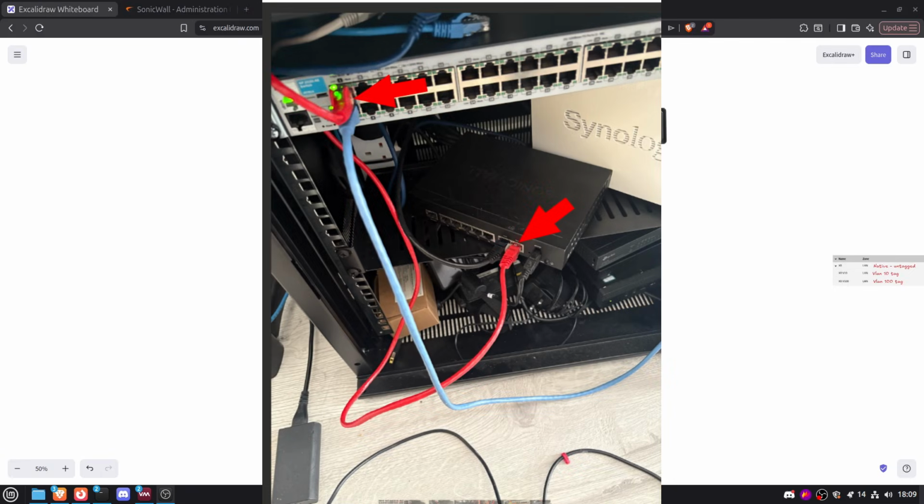I will also show you a couple photos of how this actually looks physically. From this photo, you can see the red cable is going into the switch, which is the LAN from the LAN port, and the blue cable is going in from the switch into my computer. Now, as a pro tip, I would recommend if you have the ability to just color mark your network cables. So anything that's sensitive, I usually use a red cable, and anything that's just LAN or data connection, I'd use a blue cable.